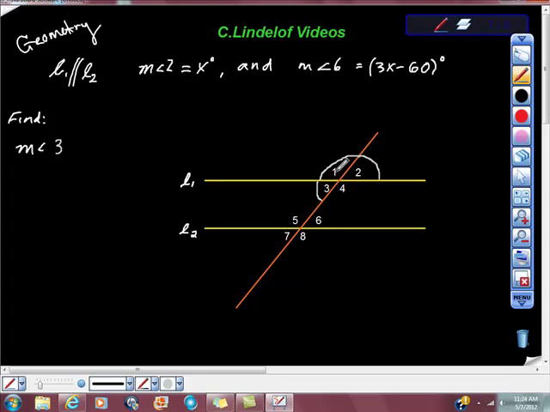right? And we figured out this angle here. And the way we did that was that we said 180 degrees minus x degrees, because it says here that the measure of angle 2 is x degrees. So this is x degrees. So minus x degrees is equal to the measure of angle 1. And we did that math and we found out this is 150 degrees.